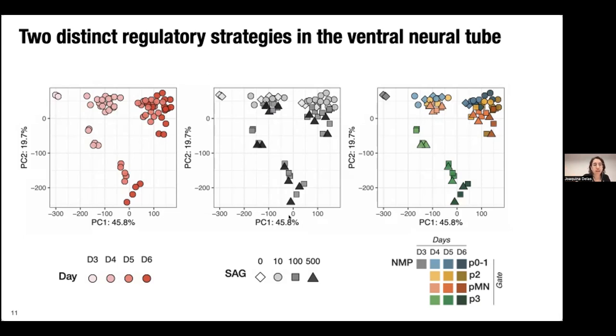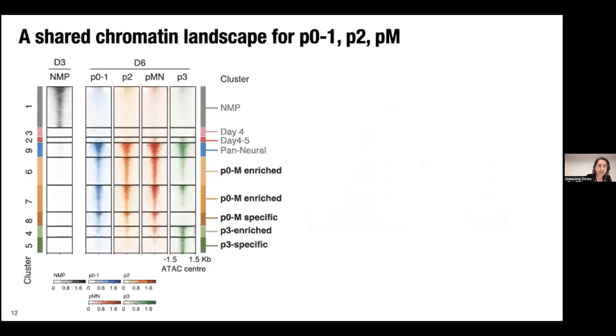And this was not based on the concentration we were using, but it was actually depending on the cell type. So there were two very different responses. Three cell types in blue, yellow, and orange are very similar. Whereas the green cells, no matter which concentration they come from, these P3 cell types, if isolated, are very different from everything else. So to look at this in a different way, what this data tells us, if we analyze it in many different ways, is that these P3 cell types have access to specific elements that are not accessible anywhere else, but that P01, P2, and PMN have access to a shared chromatin landscape, the same regulatory elements, the same accessible chromatin, which is even more fascinating.